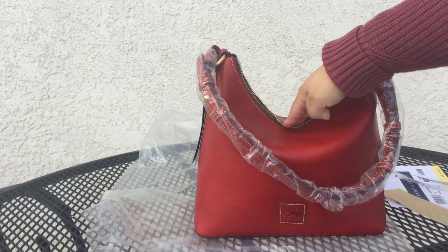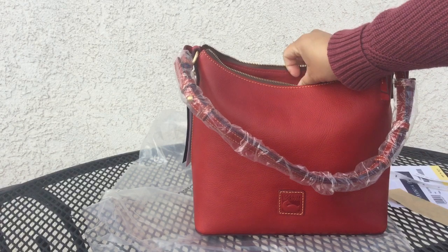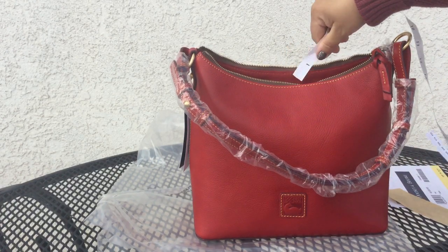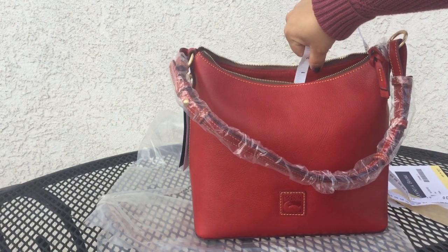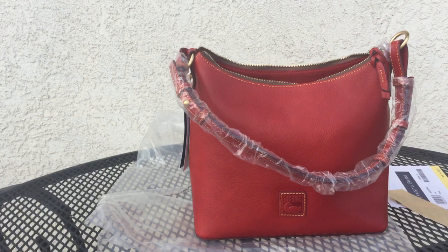Maybe if you really carry it, but I feel like this leather in the inside, it's pretty thick. It's probably more than an inch. It's about an inch, a little bit more maybe by a millimeter. I feel like that's gonna give it structure because it's the thick leather. I really thought, you guys, it was gonna be that thinner leather. I was ready to be disappointed, and I am not.